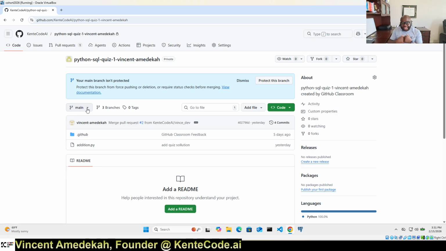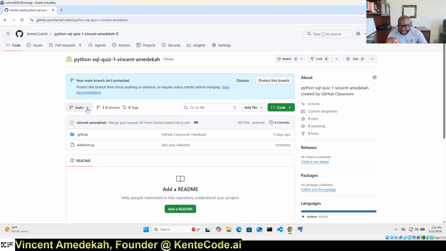There can be other branches. In my company, for example, we have a develop branch where we do all the development before we merge it into the main branch for deployment. But in this class, we are going to assume that we have only one main branch. We will create branches of the main, work on them, and then merge them back into the main. That's basically how the workflow will go.